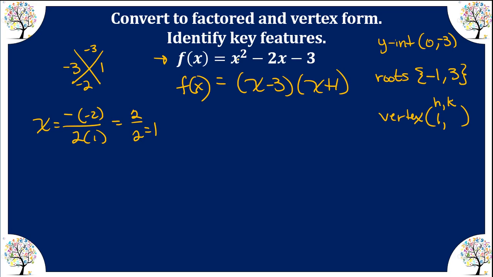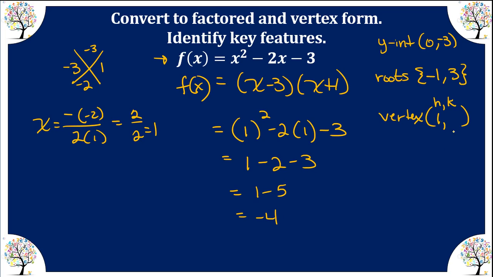Now to find the output, we plug it in to the standard form of the equation. So x is 1, just plug it in everywhere you see an x. Order of operations, we square the 1, multiply, and now we combine. So we have 1 minus 5, so this gives us -4. So to write it in vertex form, f of x equals our a value is 1, just like here and here. Then we have x minus the h value, quantity squared, and then whatever the k value is, -4.